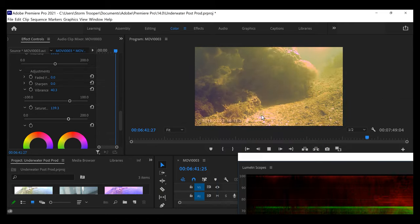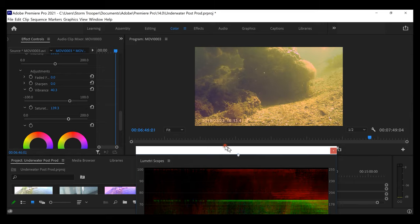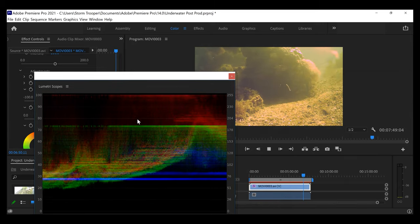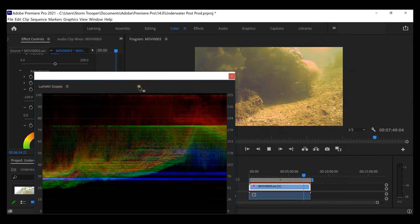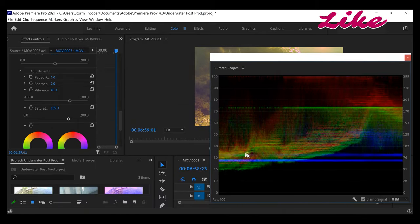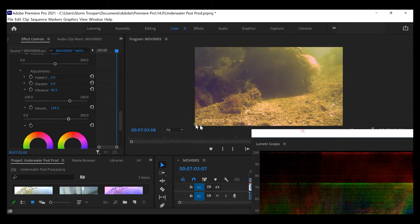So that's how you kind of clean up these videos and make them look a little better. We just need to clean that green up, and using this Lumetri scope makes it really pretty easy, and you can play with it and get all kinds of results out of it. So, but yeah, just pull the Lumetri scope up, try to get your colors balanced here in the middle as best you can, and that should give you the effect you're looking for.